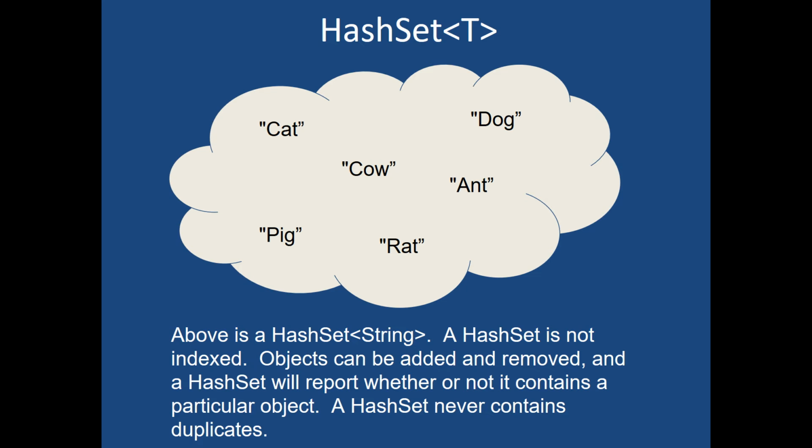So you may have a hard time thinking, when would I want to use a set instead of a list? It seems like you have lost things when you use a set compared to a list, because basically all you can do with a set is put things in it, take things out, and ask whether or not the set contains something. You can do all that with a list. Plus you get indexes. So why would you even bother with a set? Seems like a loss.